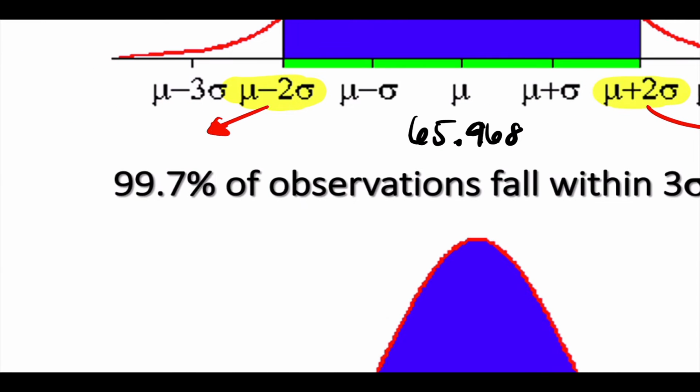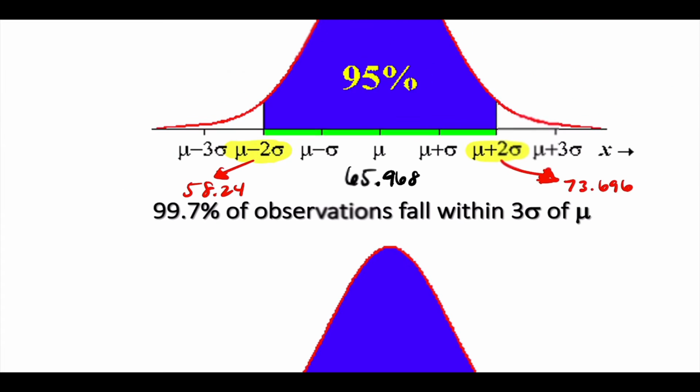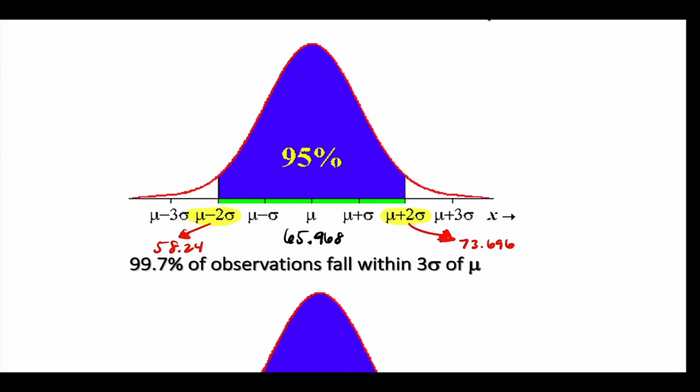Okay. So what about if I take away 2 of those guys from the mean? I'm going to subtract around 8. So it should be 58.240. Okay. All right. So now what I want you to do is do the same thing. Go count how many of our numbers were between 58.24 and 73.696. How many of them? So all of the numbers you counted earlier still count, but there's going to be some more.